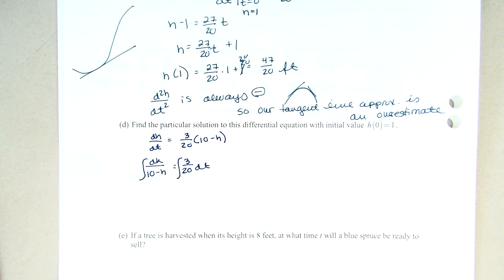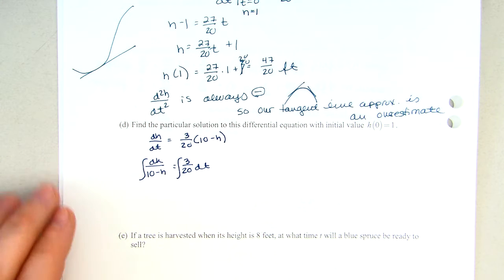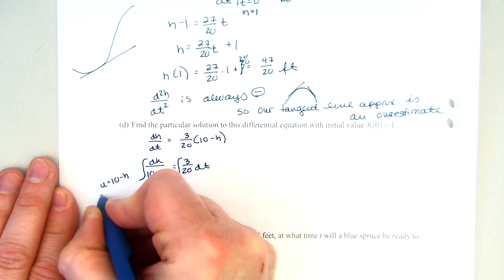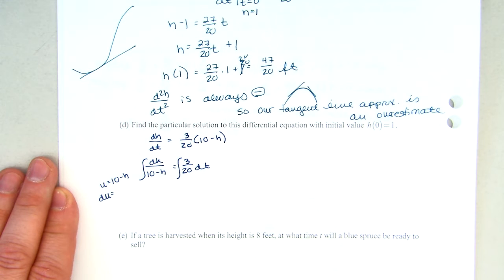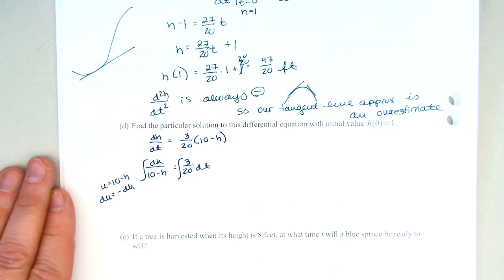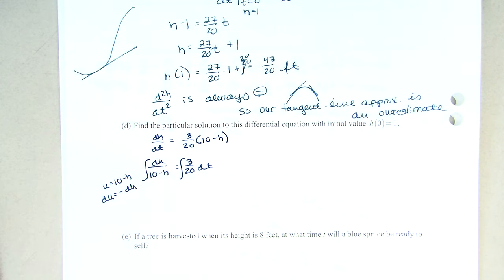How do you integrate the left side? Not yet. Use substitution first. And as opposed to other problems where you can kind of get away without it, although we shouldn't, here it's definitely going to make a difference. What's u? 10 minus h. So what's du? Do you see why that's pretty important? We've got to get that negative in there. Negative dh. So how about you keep going now with the left side.